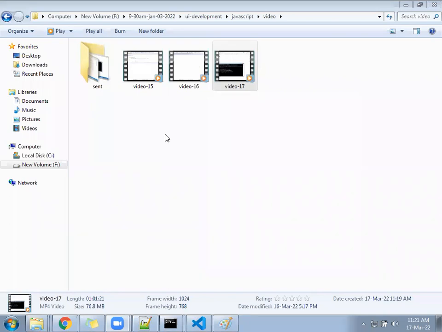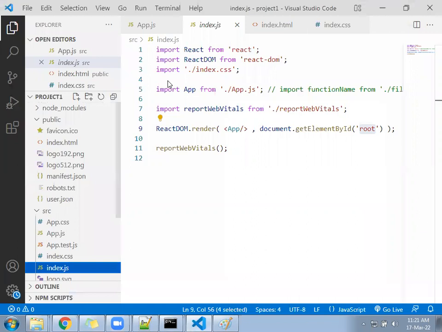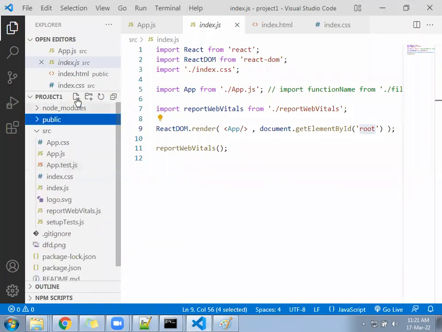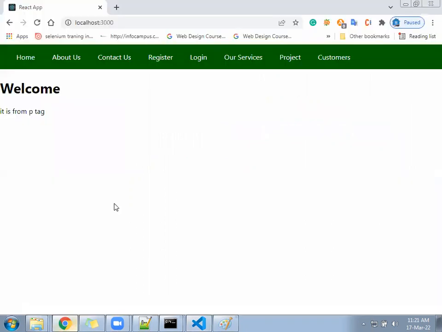Okay. Next, after this, come to your src folder. Inside the src folder, create a file. Give the file name about.js.